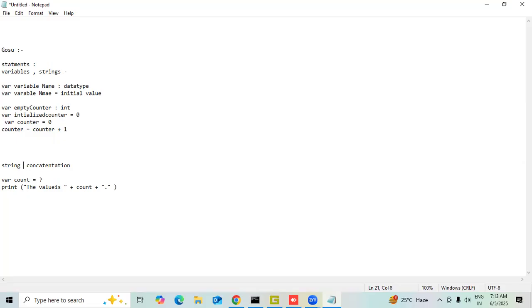Which number are we going to provide? Let's say, for example, we provide a number as 7, or else 8 or 9. Whichever variable count number we need to update, that's why I put a question mark here. Whichever number we have given, we can print the value. This comes under string concatenation. This is another thing that we must know.